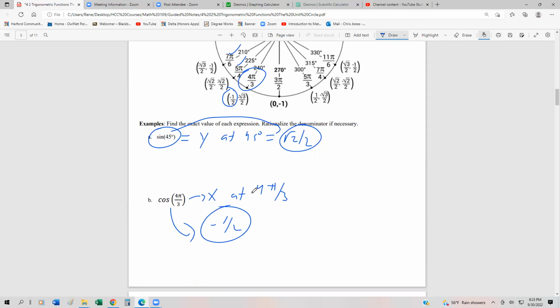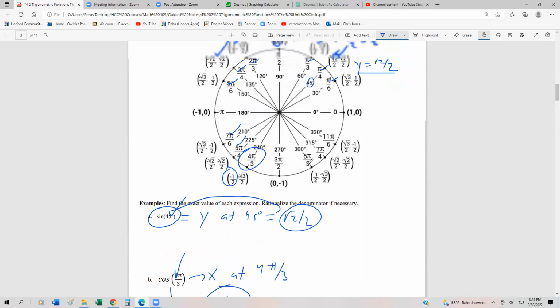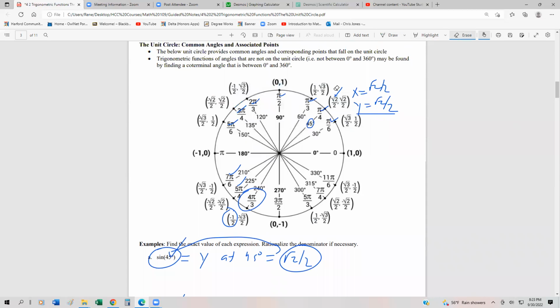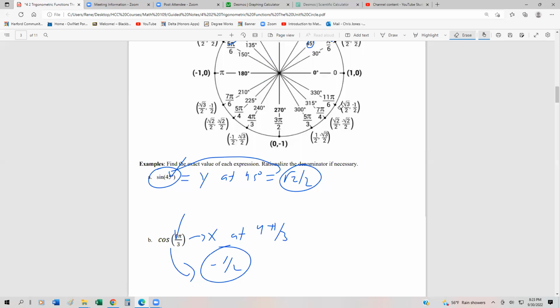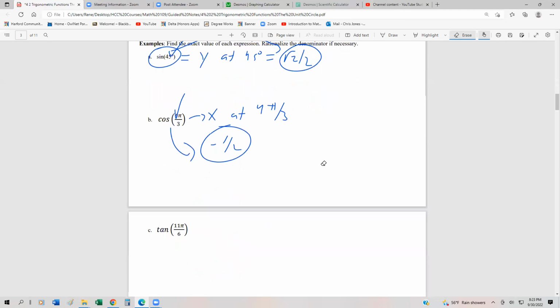Okay, don't try to put this into your calculator. This one would work out okay for you. This one would not. Okay, we would not get an exact value. All right, and I will be asking everybody to give me exact values as they go through the unit circle. So if you give me 0.785 or whatever the calculator might say, I'm not going to give you credit for that. We have the tangent of 11 pi 6, right?